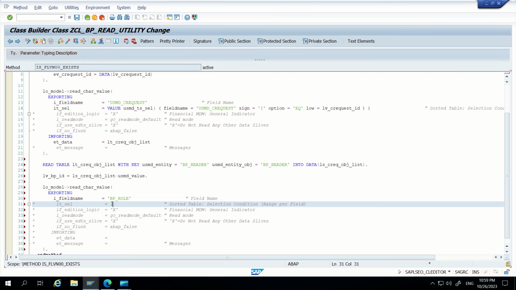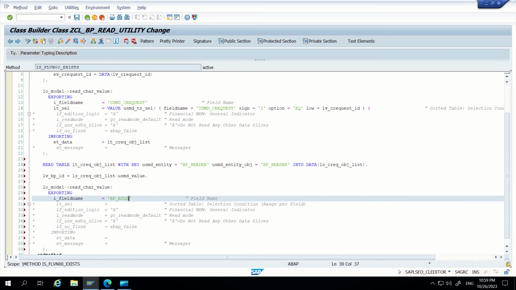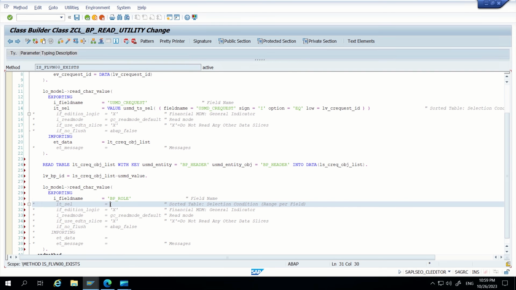So we are passing BP role now. Here in selection criteria, so in selection criteria we have to pass value USMD TS cell.